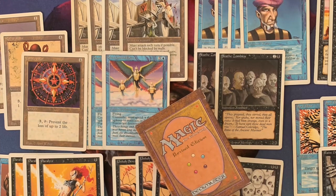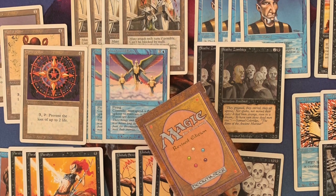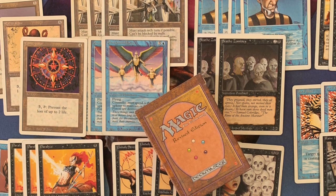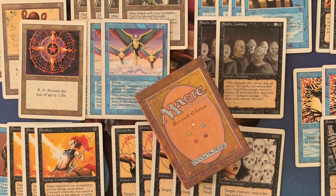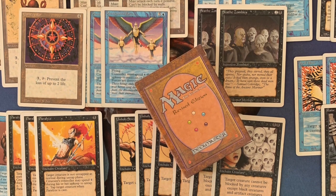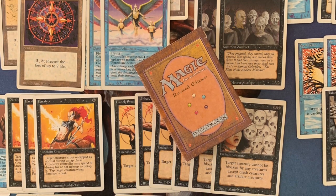The decks are actually at my brother's house. Here you can see the Revised Edition box — a beautiful box — and some others in a bit rougher shape. This is how we used to play Magic. You didn't have sleeves at the start. You'd open a Revised starter deck and have four different colors and all sorts of mana, then trade like crazy to get the right colors.